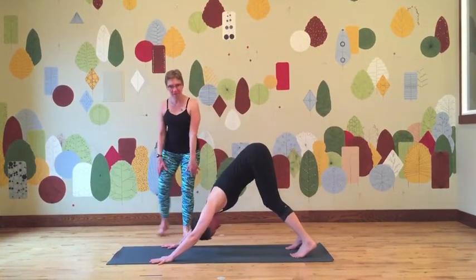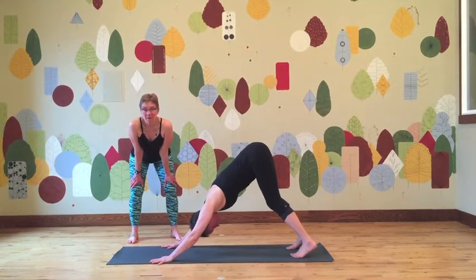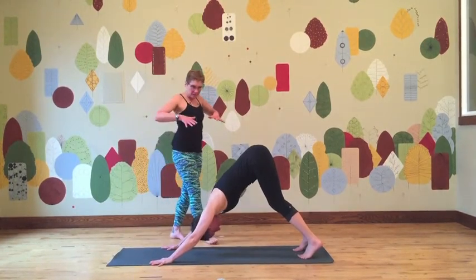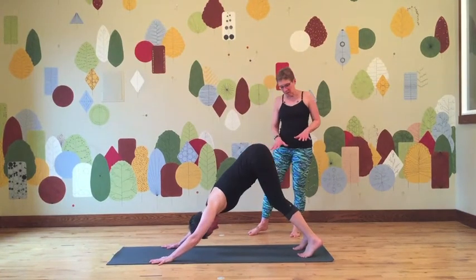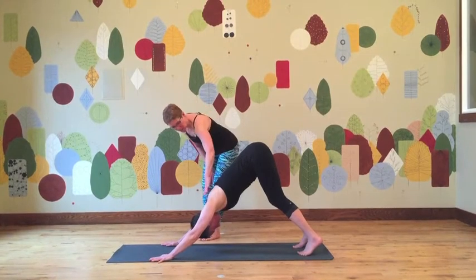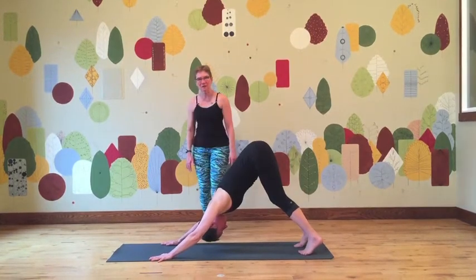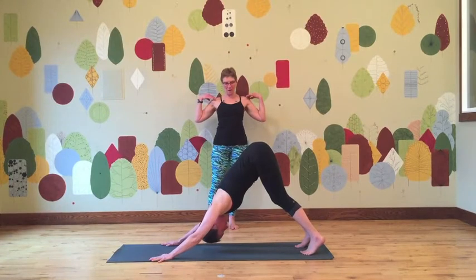A really nice, gentle way to get into Downward Facing Dog. Points to consider and keep in mind are that her fingers are spread wide and her entire palm is pressing into the mat for stability. Her knees are bent, her back is still lengthy. She can press back a little bit more through her shoulders — that lengthened her neck a little bit and gave her just a little bit more space. So her chest is broad, shoulders are wide.